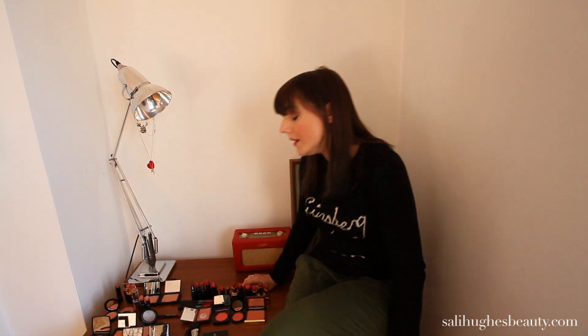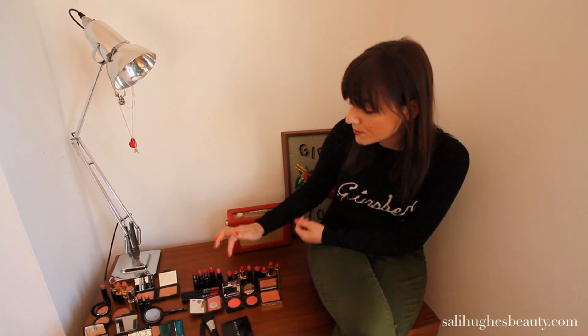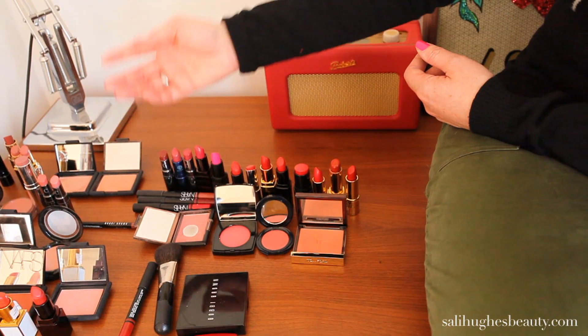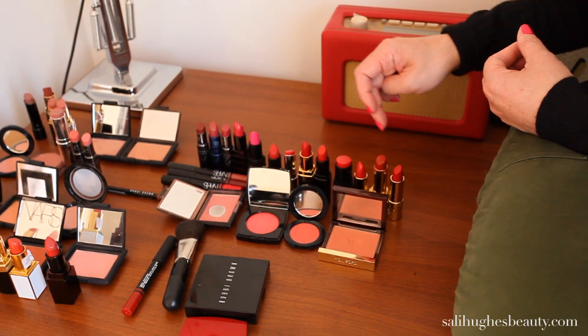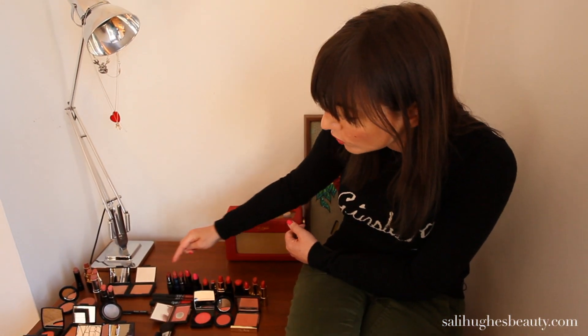The one area where people get confused is with red lipstick, because the vast majority of women don't really want to wear red blusher. I kind of like a red blusher sometimes, but it is a very specific, quite dolly Aunt Sally look. What I always do is stay in the same colour family but go to pink — so if you're wearing a red lipstick like any of these, I would wear a pink toned blusher: NARS Orgasm, this bright pink, Liz Earle Pink, Love Lust from Tom Ford — anything that's pink in tone goes with a red lipstick, whatever base your red has.